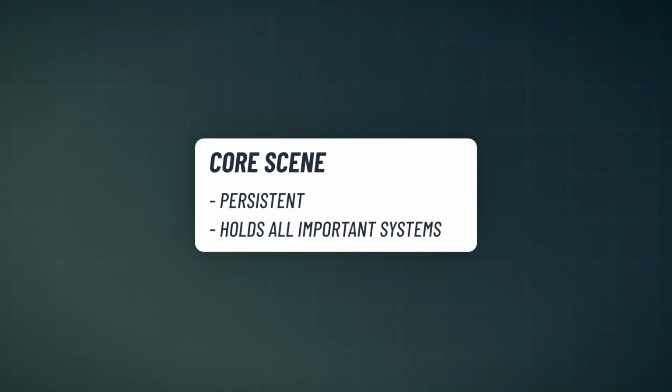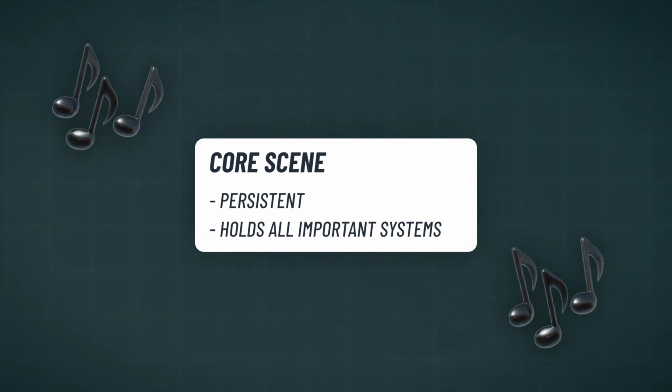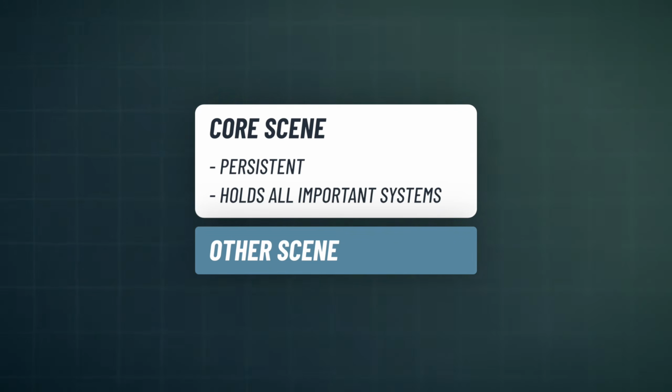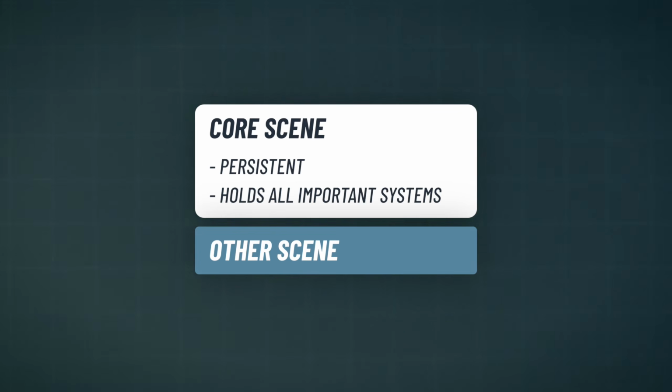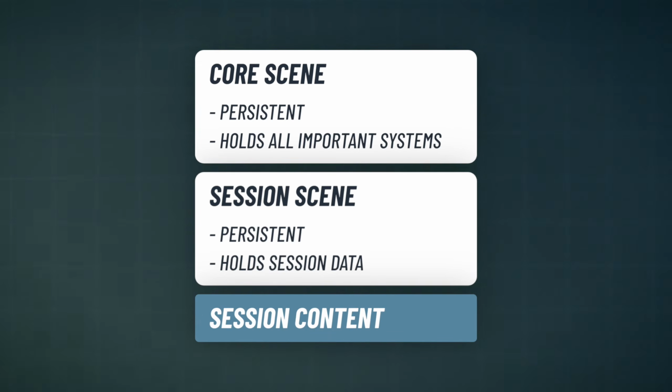But this also means that you can, for example, keep music between scenes if you want, and also store data for the next scene. Then we will load other scenes on top of the core scene. Unity allows us to have multiple scenes loaded at once, and we will take advantage of that. And we will not only load 2 scenes at once. On top of the core scene, we can also have another persistent scene that will live while we are in-game and will hold the data of, for example, our roguelike run.